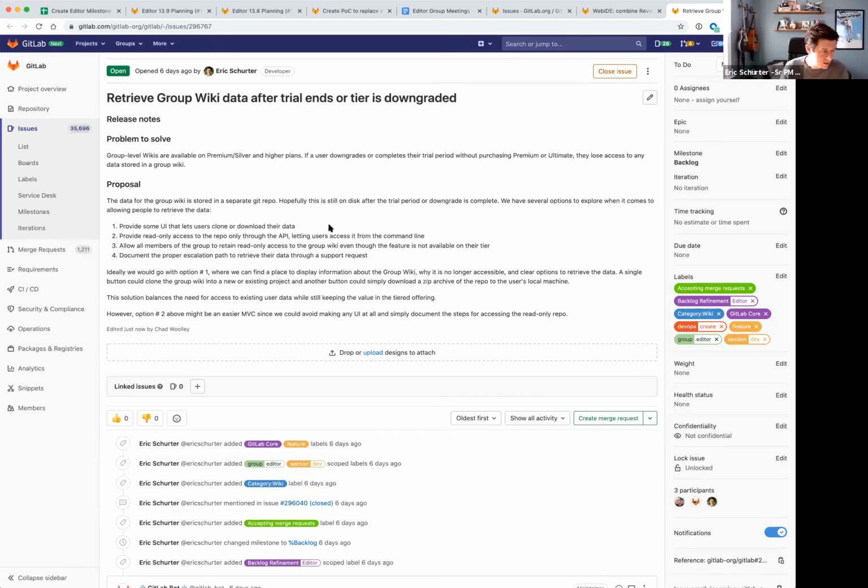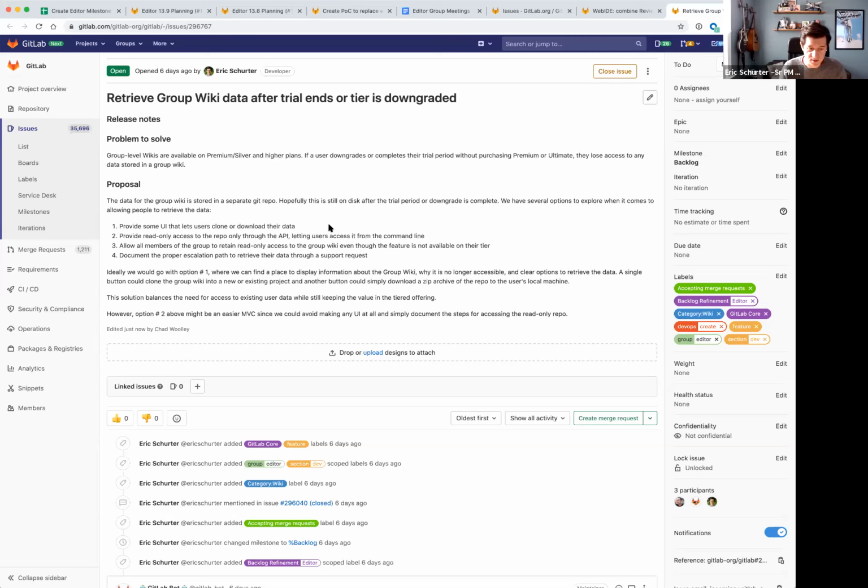Yeah, from a product and tiering perspective, I'm not trying to be vindictive toward anybody that downgraded or didn't extend a trial, or didn't pay for the same plan that their trial was on. But the reality is, we've got a premium feature, and making it available even in a read-only way to those that don't pay for the feature erodes the value for those that do, and makes it harder to manage.